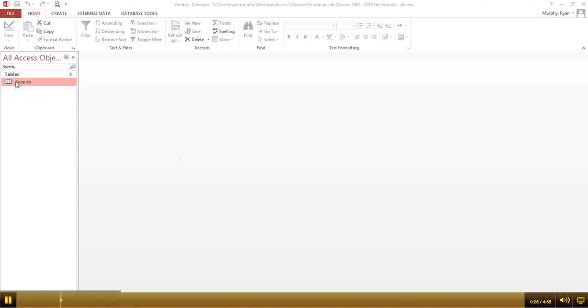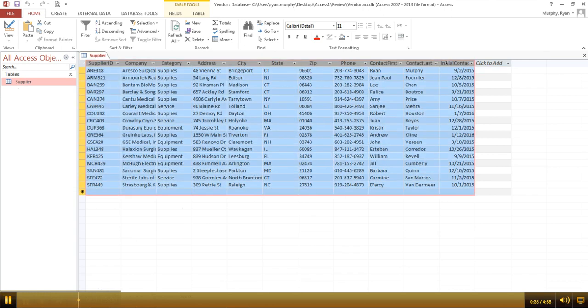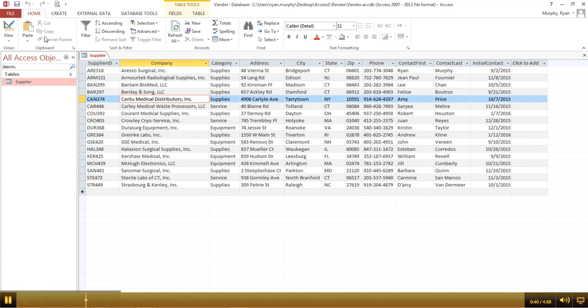So for example, if I open up the supplier table, right now there's 17 records in here. Maybe I don't want to see all 17 records. Maybe I want to see... I thought I saved this with best fit. Save that. Okay. In this example, we're just going to create a query that doesn't show us all the columns. So we're just going to reduce the number of columns that we see using a query.